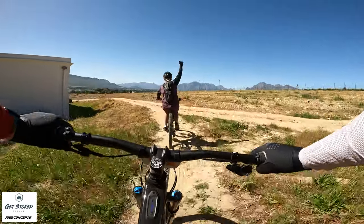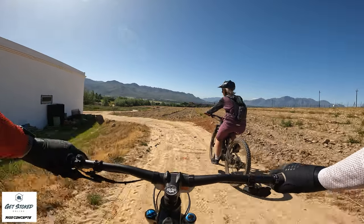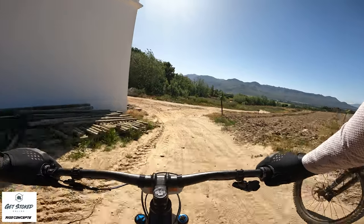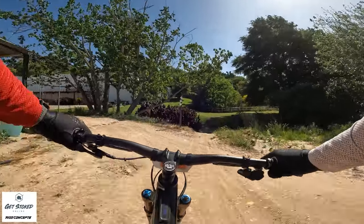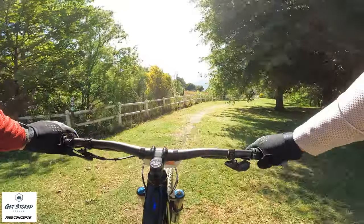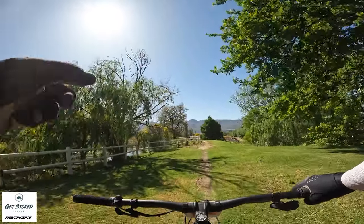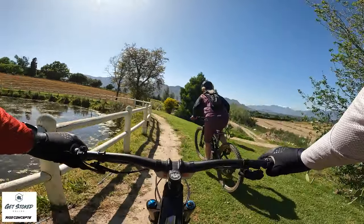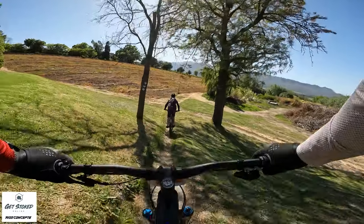And that guys is the red route down from the top of Palm Mountain or Bovalyn farm. There's another piece of amazing single track at the bottom called the Squirrel — we've done a video on that before so we'll link it up above. Hope you enjoyed that. We've got one more video coming after this which is the Laboree descent, so keep an eye out for that. We'll be back shortly.